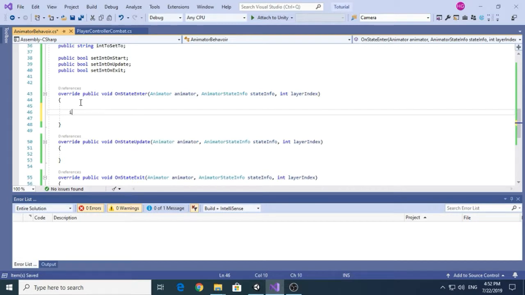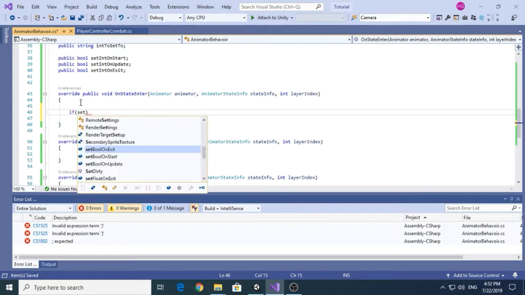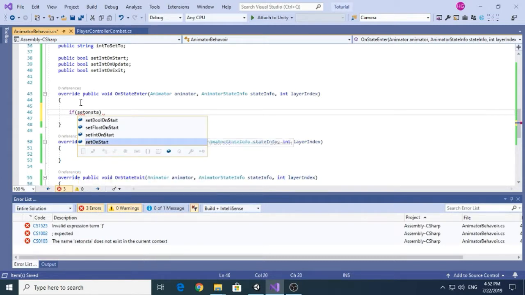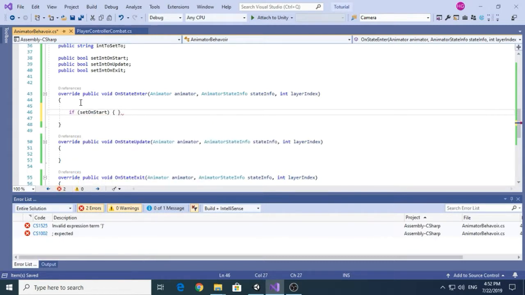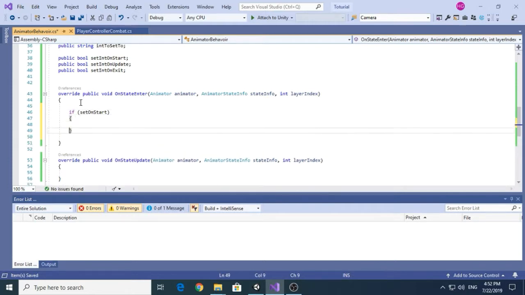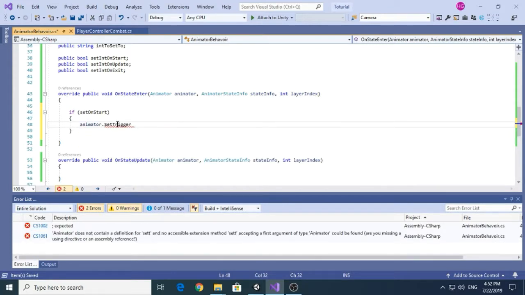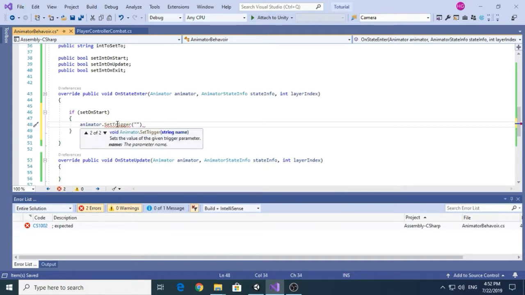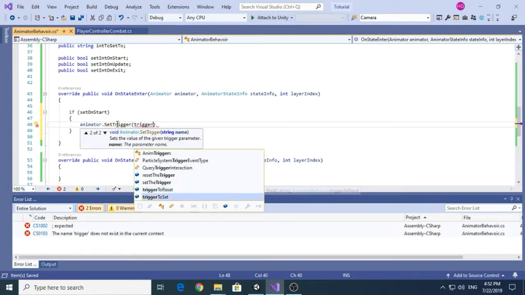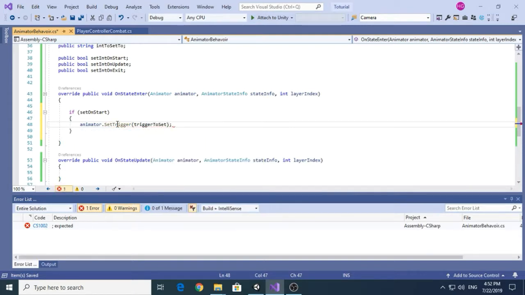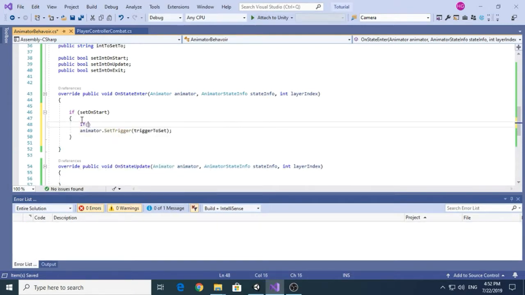here let's start by checking if we want to set on update, then we will set. So if set on update is true, we will do our coding. So we need to set our trigger, but we need to check if set the trigger is true, and if it is, then set the trigger.